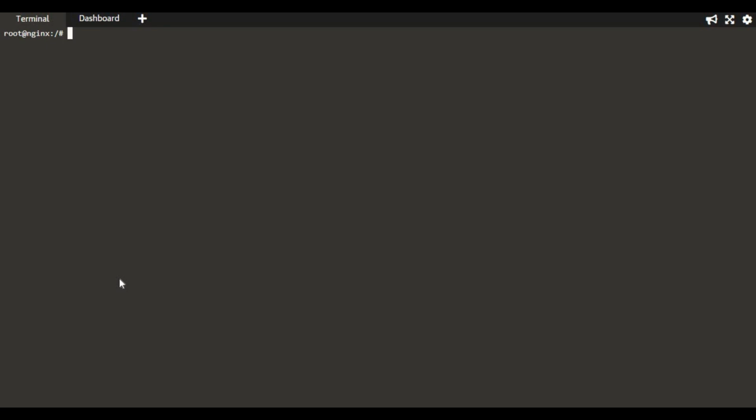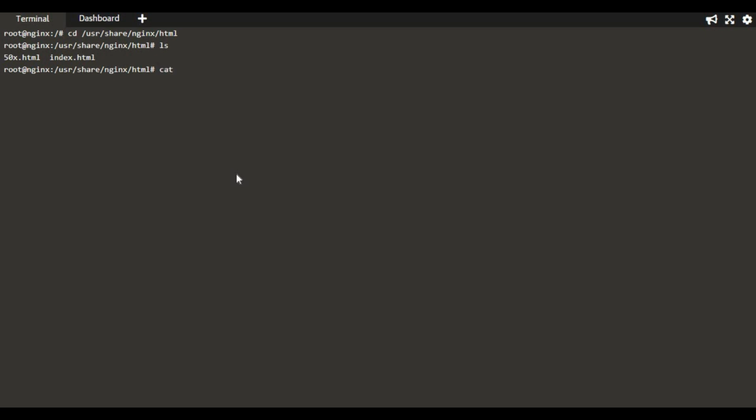Usually your nginx web page will be inside a location. If we cd to /usr/share/nginx/html, you have the file called index.html.